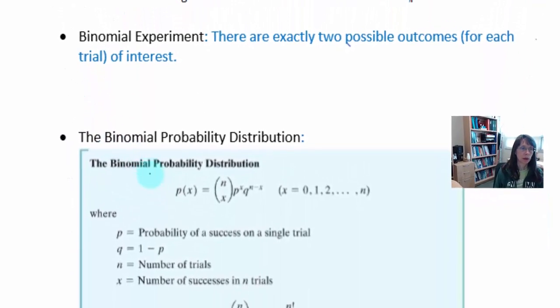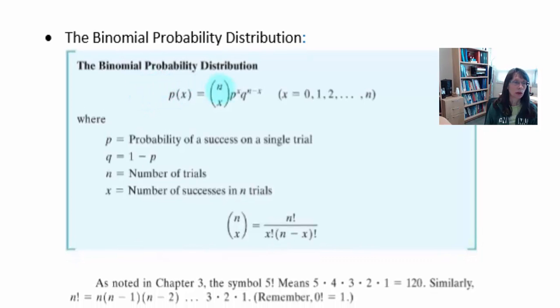Now we do have a formula here that will help us to actually calculate a probability. So the formula tells us about the probability of x occurring, and that is equal to n number of trials, x successes that we are testing for. So the x here is the same as the probability of x that we are trying to determine. And that is multiplied by p raised to the power of x. So p represents the probability of success raised to the power of how many successes we are looking for, multiplied by q, which is our complement. So q is raised to the power of n minus x. N minus x represents what is left over once you've already considered the number of successes. So we are taking the total number of trials minus the number of successes. So what we're left with is not success.